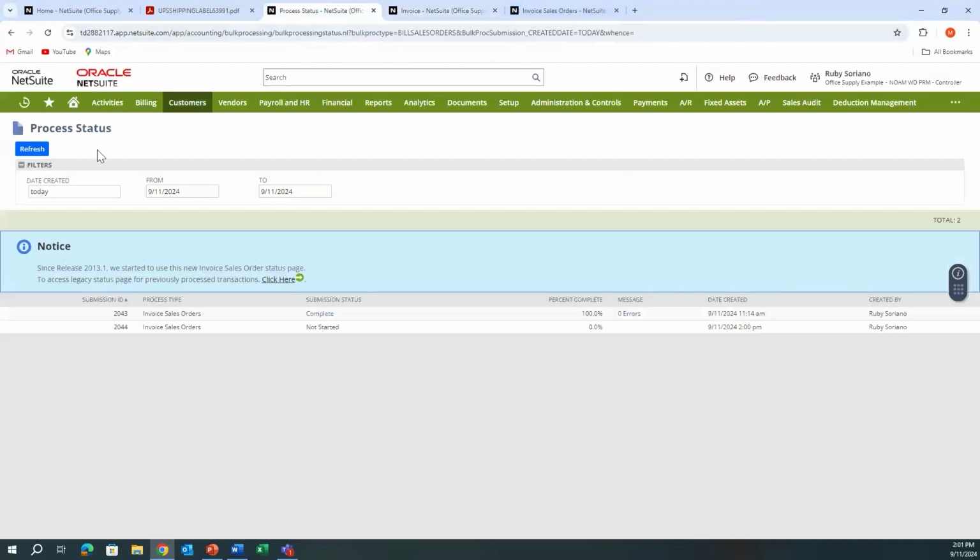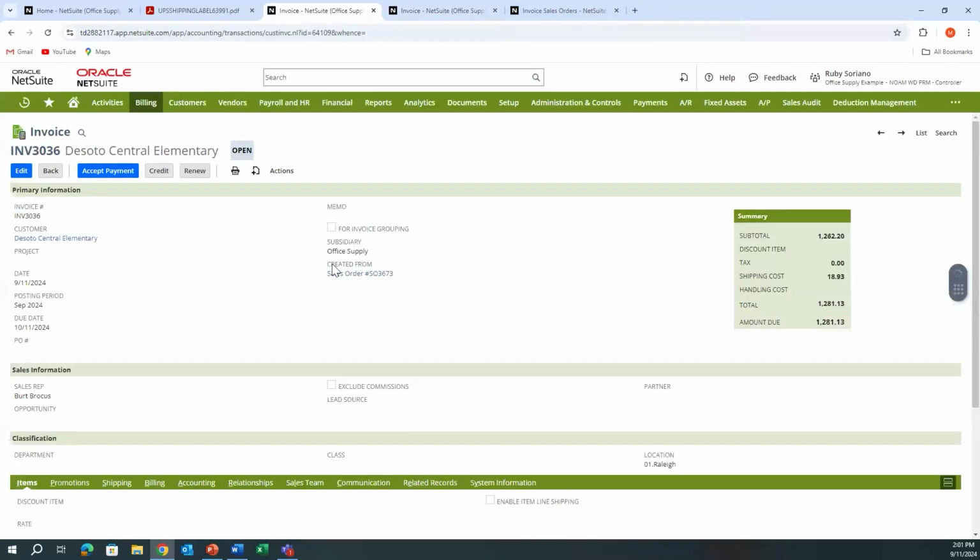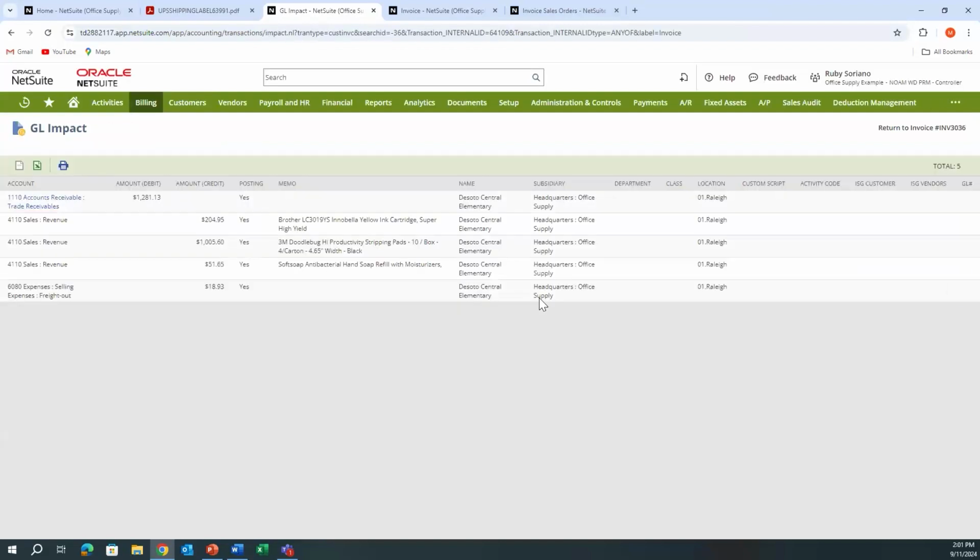On the other hand, though, if we look at the processing here, the system has now generated 3 different invoices. And if we think from a financial perspective, right, what do finance people care about? They want to see that the general ledger has been hit correctly. And we can see that it has instantly hit the company, the subsidiary. It would hit a department, a class, and it would hit any additional segments. That means that you can add additional segments. These are used for reporting, slicing, and dicing of data.